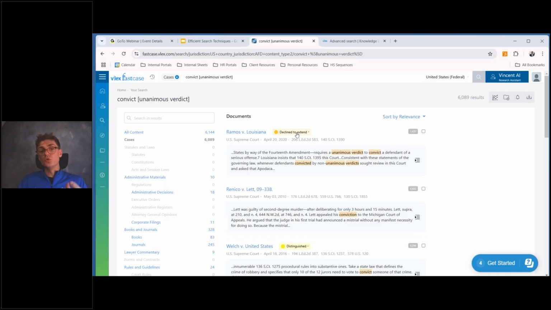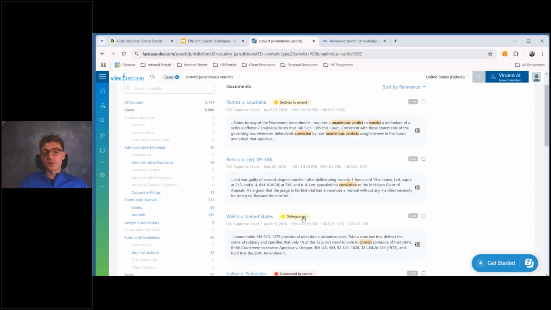Now, it will tell you whether a case has any sort of negative treatment, as well as a couple of others. So you can see this case has some orange treatment, and the orange is any sort of questioned treatment. So as you can see, anything that has maybe been declined to extend, or criticized, or disagreed with, or declined to follow. Now that's questioned treatment.